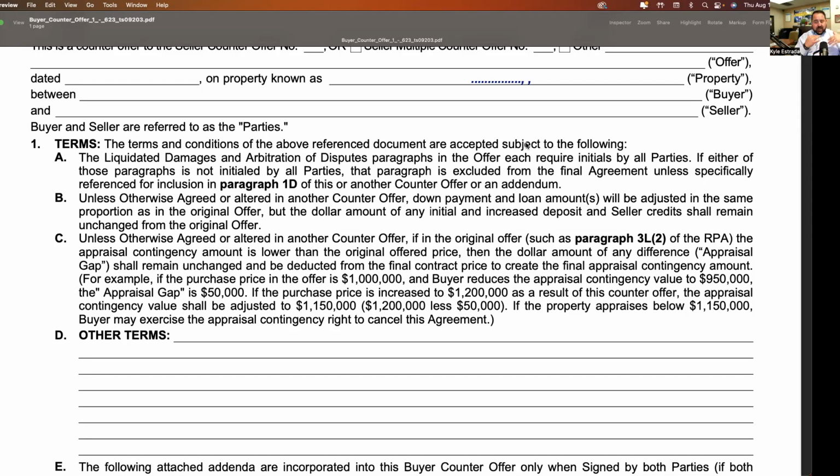So what it's saying there is, and I know that I probably should have pulled up a purchase agreement so you can see, because we've talked about this before when we talked about the RPA. In the appraisal contingency paragraph of the RPA, it says the appraisal contingency is subject to the offer price, and then there's a little checkbox that says or, and you write in a price. So in this case, if we're offering $1 million, but all it has to do is appraise for $950,000, my appraisal gap is $50,000. That means if I raise the price from $1 million to $1.2 million, I have to raise the appraisal value to match that $50,000 gap. It doesn't now become a $150,000 gap. Do you understand what I'm saying?